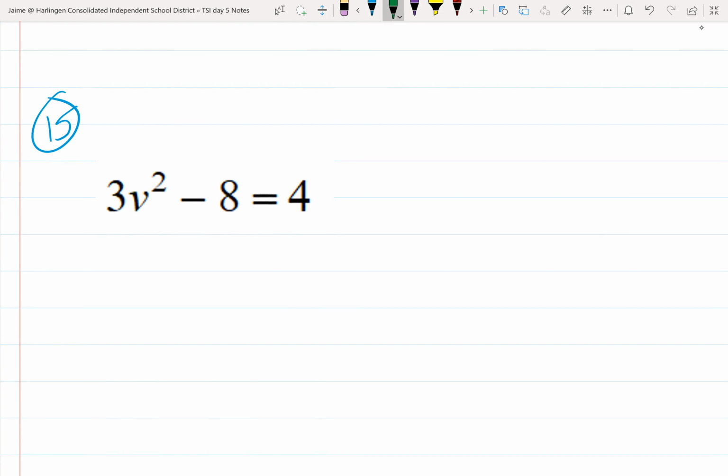15 here. You want to get the v by itself, right? So the problem is, though, there's a 3 in the front and there's a negative 8. Don't mess with nothing here on the v first. You always check if there's something afterwards or before. So before the v we have the 3, and after the v we have the negative 8. And what you do is you always get rid of the plus or the minus first. That's always what you do first. So negative 8. How do you get rid of a negative 8? You plus 8.